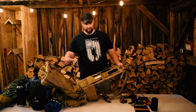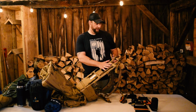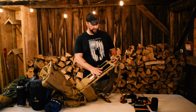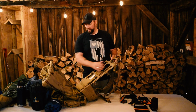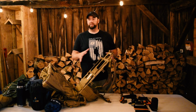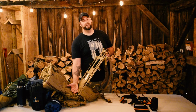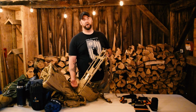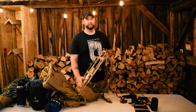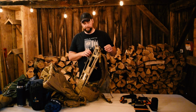And then you put your heavy item, whether it be a deboned bag of meat or a bone-in bag of meat, on here in the game bag. Put the bag back on, hook it onto the frame, do up all the straps. Keep the weight high on your back. You don't want it slumping down and becoming a lump on the bottom. That's just going to put more weight on your lower back that you're not going to want. You want it to be sitting up high.